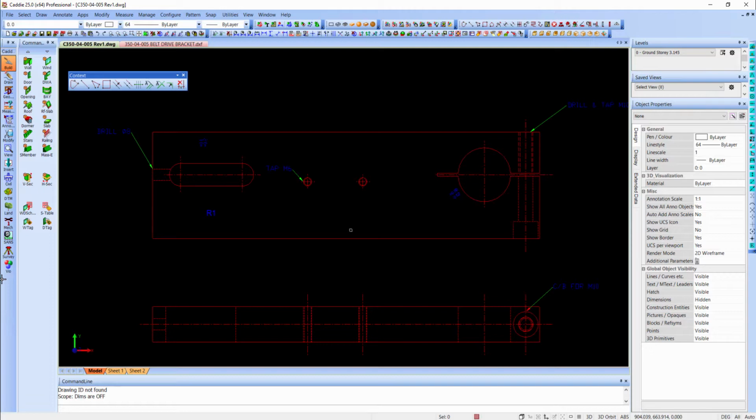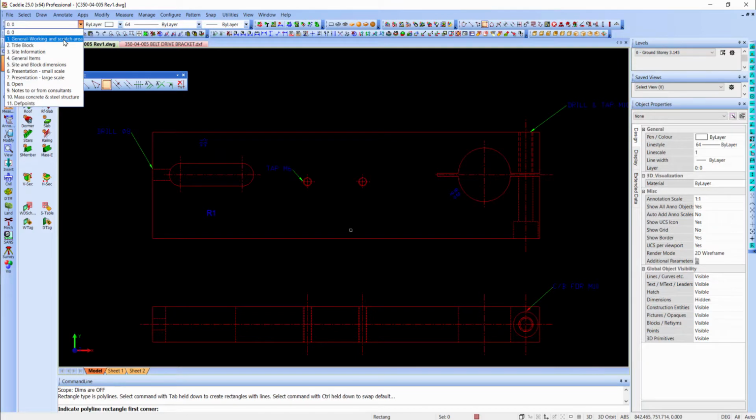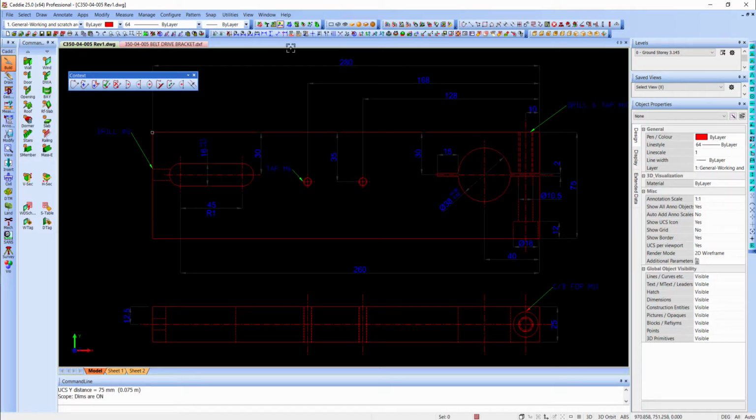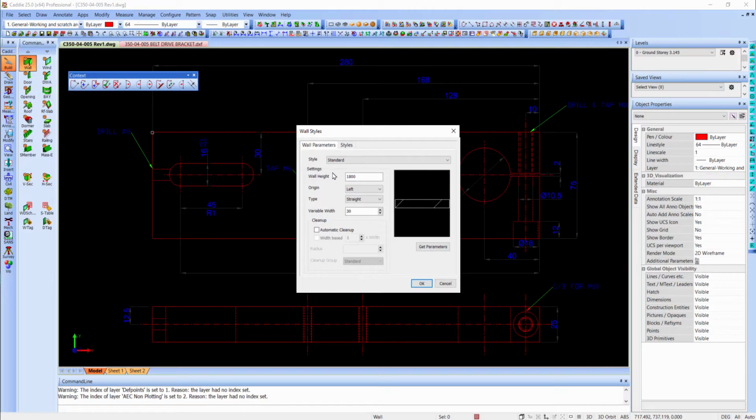So first things first, I'm going to select a new layer. I want to place my 3D objects on a new layer. Select the drop down, I'm going to use layer 1. Just to measure, that measures 75 millimeters, and the height of the object is 25. Let's get cracking. Select the wall function under build. I know that this object is 25 millimeters high and the width is 75.